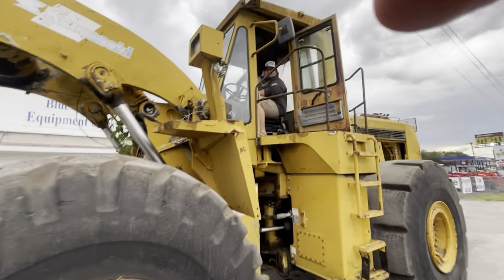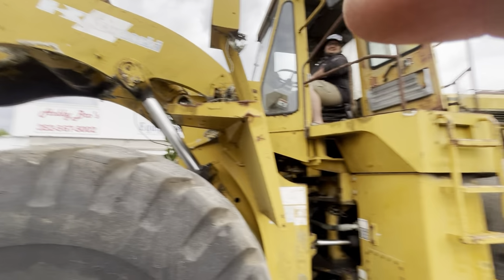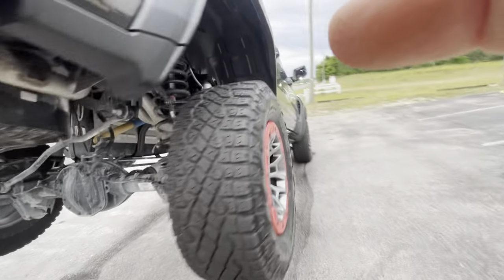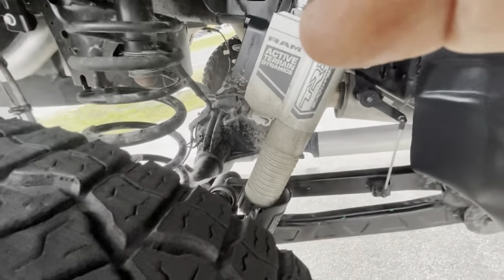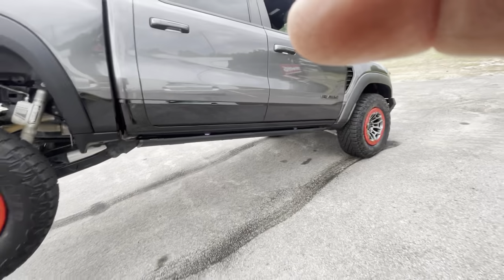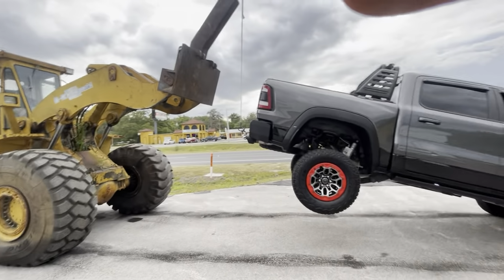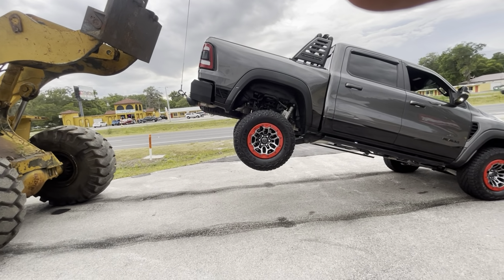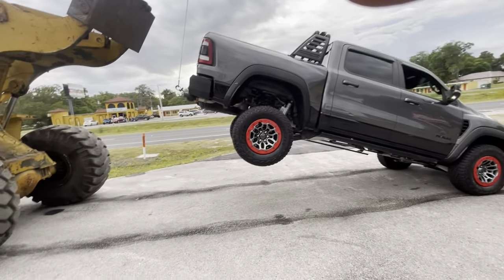I wish we had a way we could just cut it and let it fall. If you're not careful, you'll put it right through the bumper. Look at this thing. All kinds of cool stuff under here. Big old coil springs, got them big old shocks on this thing. Dang. Look at the burnout marks. Pick it up some more. Pick it up, keep going. I probably shouldn't have it running while it's doing this.